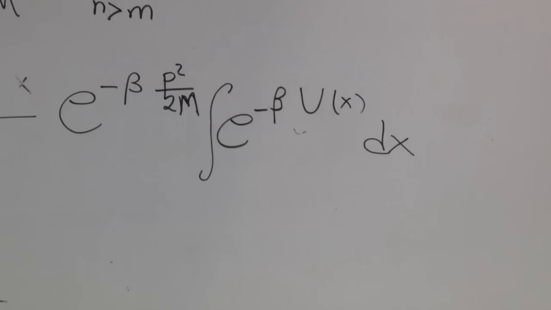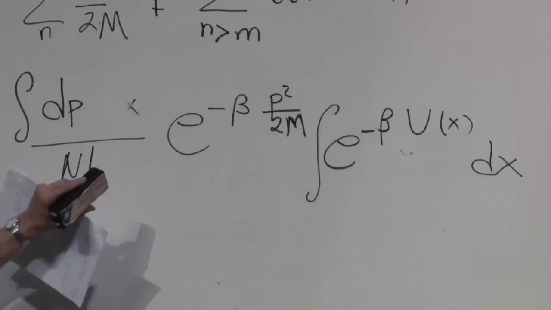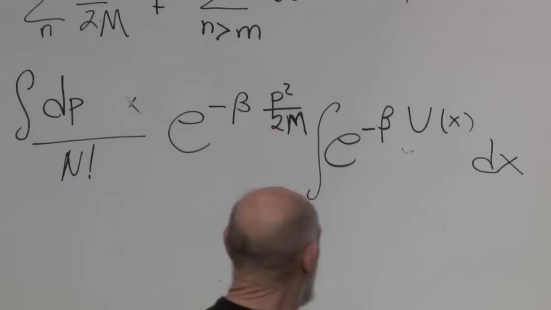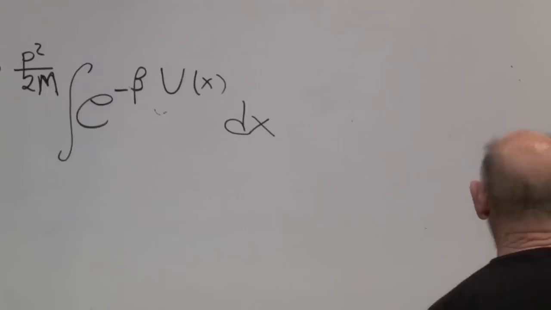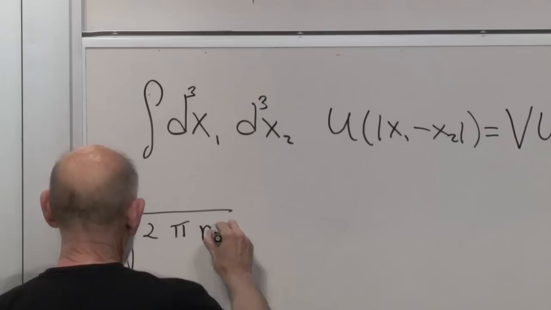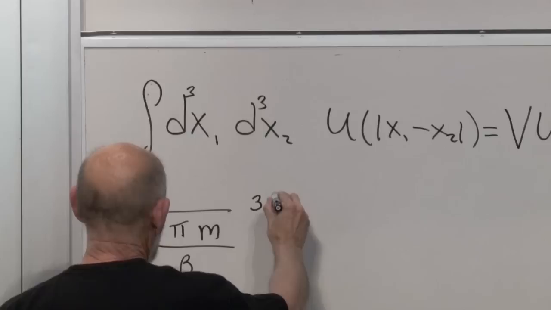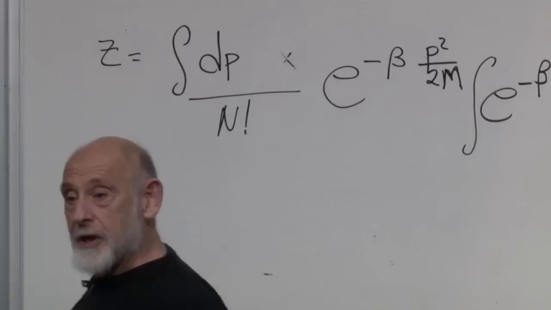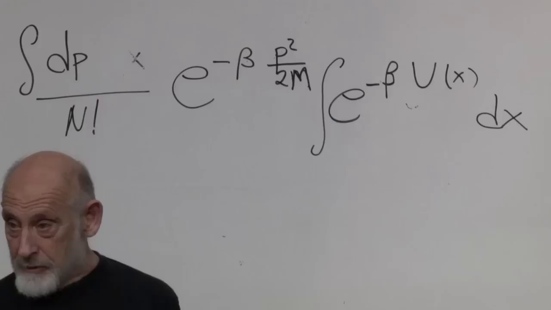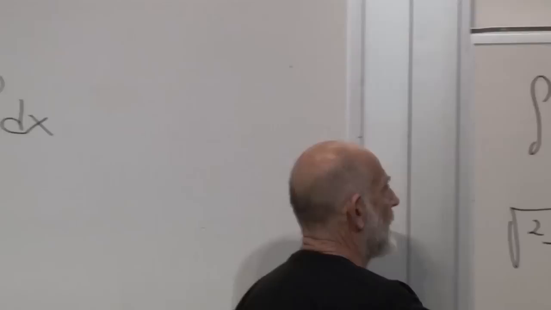The first integral we've in fact seen before. I won't bother to remind, I will actually tell you what it is, just to remind you. We're not going to need it, but the momentum integral was, now I've forgotten what it was, square root of, there's a 2 in there, there's a pi, and there's an m over beta, is that right? Do you remember that? Raised to the power 3n. It was this Gaussian integral for each momentum. It's exactly the integral that we did for the case of the ideal gas. If U was 0, we would be doing the ideal gas, but we'd have exactly the same integral here. Fortunately, we're not going to need it.